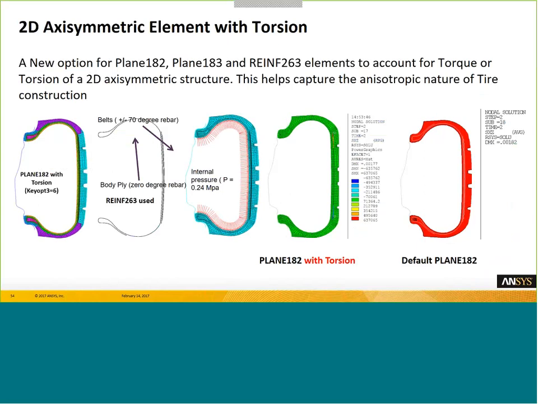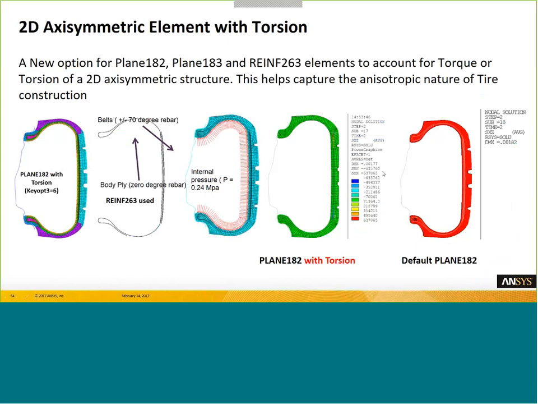Additionally, keeping with the same topic as tires, is the ability to do 2D axisymmetric models and then apply torsion to them. This basically allows us to do a 2D analysis and then put a load into the plane effectively. Here we're putting a torsion load on this model and we're seeing the resultant stress SXZ. This is into the page around the axis of the tire, and from that we can look at other analysis results.